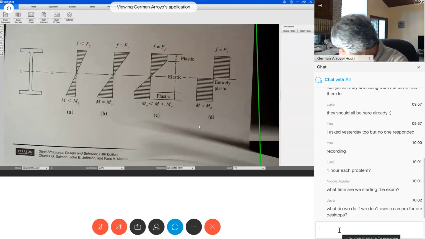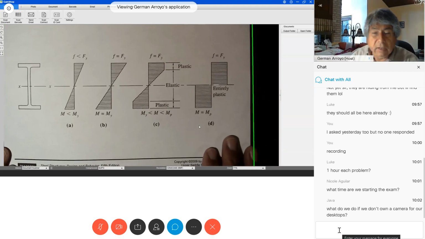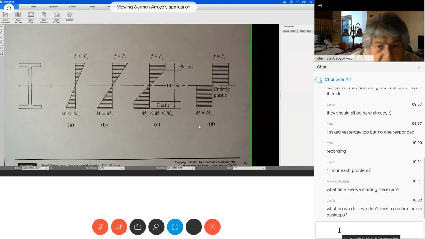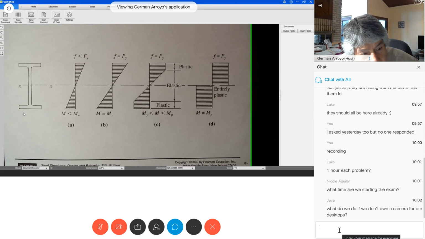So I want you to pay attention. I did go over this stress diagram yesterday. And this is a typical cross section. If you go to the field, most of the time we use a wide flange. The reason why we use a wide flange is obvious: it has a large moment of inertia about the x-axis because there's a large concentration of area in the flanges, so area times distance squared is going to be a large value.